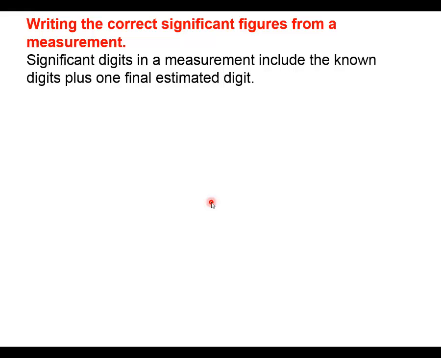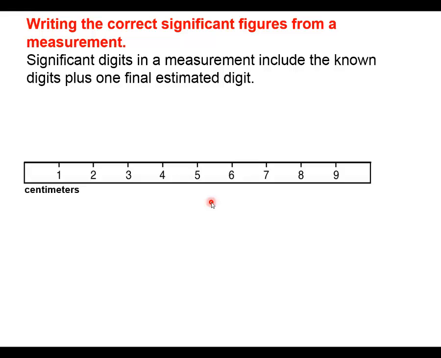When we're looking at the divisions on there, we're going to go ahead and record several digits in the measurement plus 1 estimated digit. So we estimate 1 place beyond the divisions with respect to whatever measuring device we have. So let's pretend we have 2 different types of rulers in our lab, and let's see how we write the proper number of significant figures with those 2 different rulers.